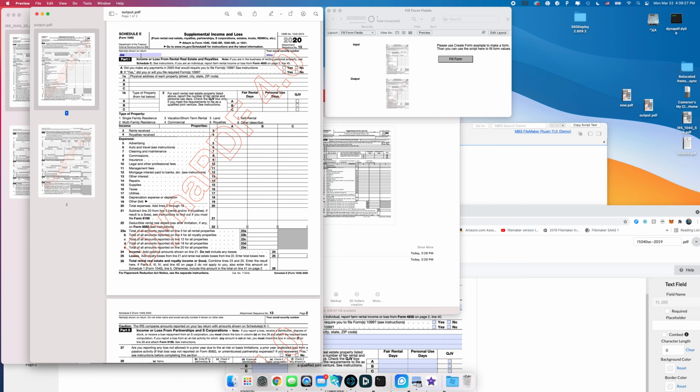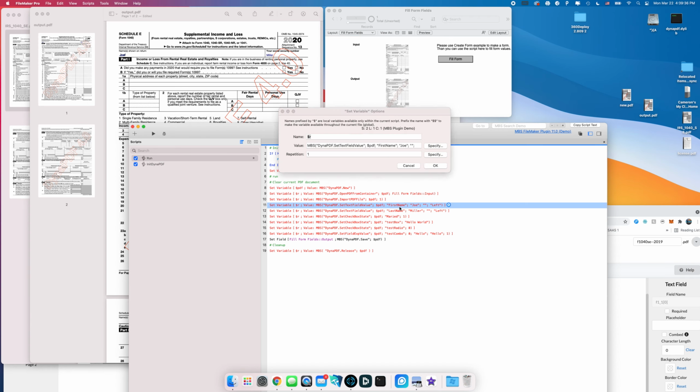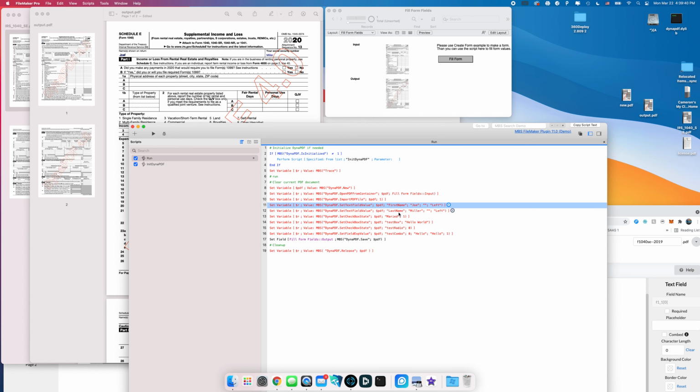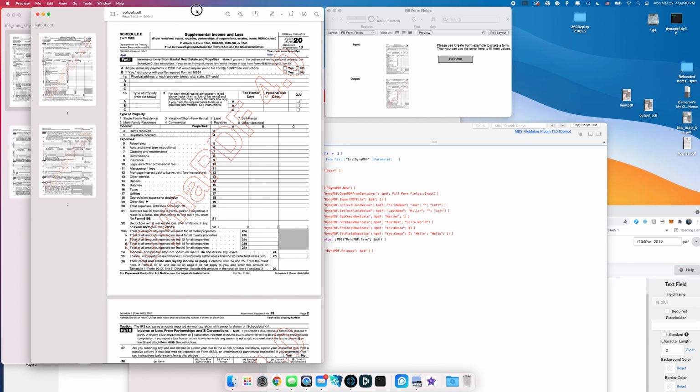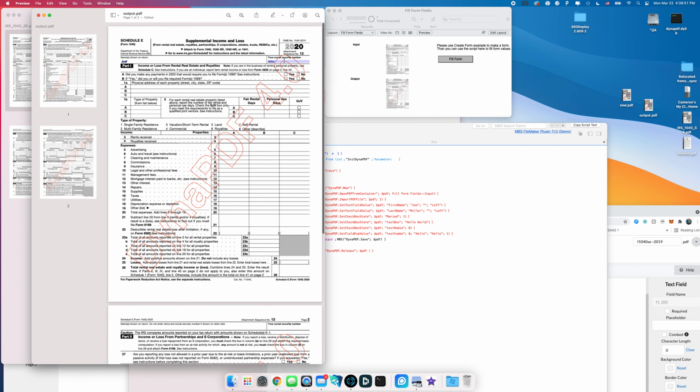So this field box in here, I changed this to be labeled first name, which matches the field name here. It has to match exactly like this, or in whatever script that you make, so that it knows where to put whatever value you want to give the PDF. This is the only way I was able to finally make it work, was to create my own PDF names.